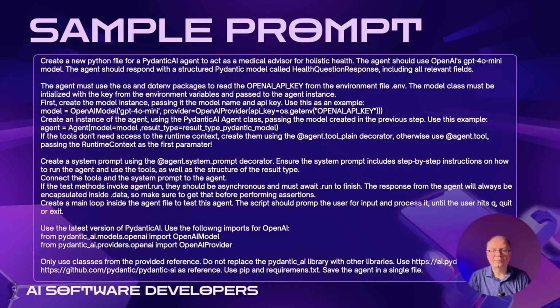Here's a sample prompt that I included just so you have an idea on the level of rigor and prescriptiveness and restrictiveness of how to write a single prompt for an atomic PydanticAI agent. In this case, we're dealing with a medical advisor agent for holistic health. I included the response type should be a structured Pydantic model called health question response, which should include all relevant fields. Now, I'm not specifying which field should be included in the health question response. That's the job of the LLM to come up with that class and that structured response.